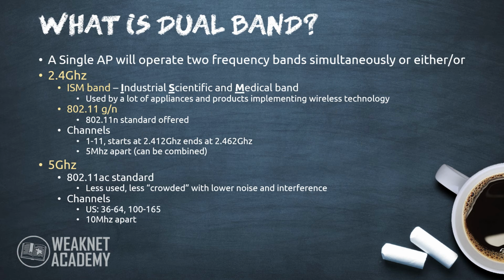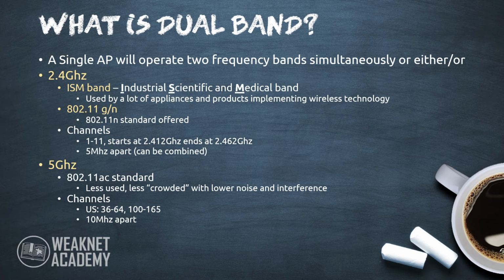So what is a dual band device? When we say dual band device, we're referring to Wi-Fi or wireless equipment which can operate in 2 frequency bands. What is a band? Well, a band is simply a set of continuous frequencies. In Wi-Fi, we call those frequencies channels, but the channels aren't every single frequency in the band itself. They're actually just set frequencies, and for instance, in the 2.4 gigahertz band, the frequencies are 5 megahertz apart.